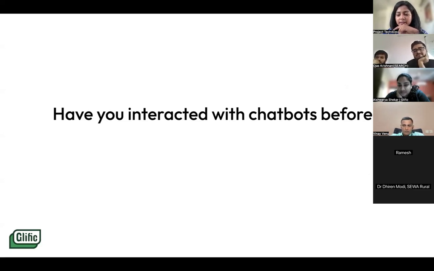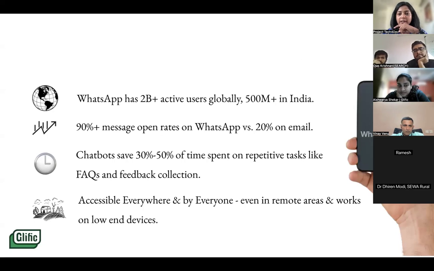That's good to know that you're familiar with using bots and have used them at multiple places. When it comes to WhatsApp, it is being used in India the most. India has the largest number of WhatsApp users in the world.